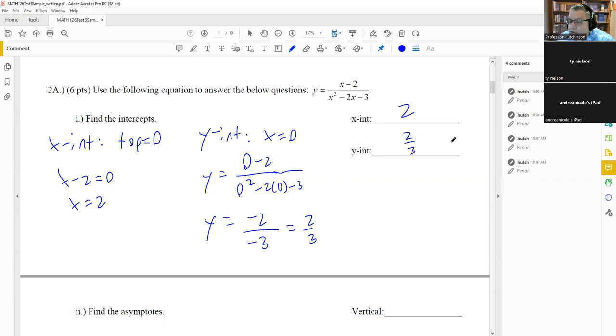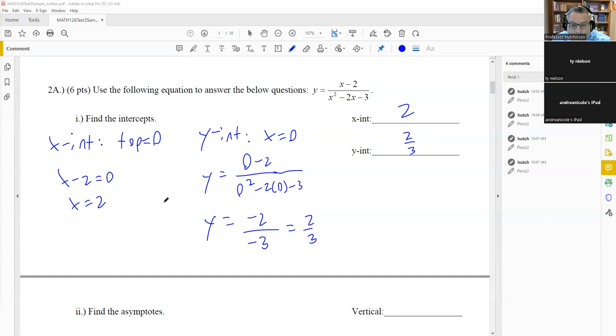So you can follow the instructions on the test. Let me go ahead and check the instructions. I believe for this one, you can just type the answers in, and you don't need to put them in coordinate form. So let me just check for you just to make sure on this one. Yeah, it just says x equals, and you just type them in. You don't have to write these in coordinate form. So it's okay to write these just as is for the intercepts.